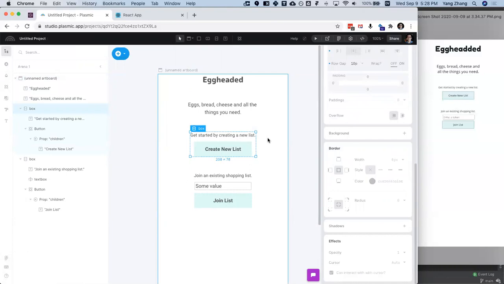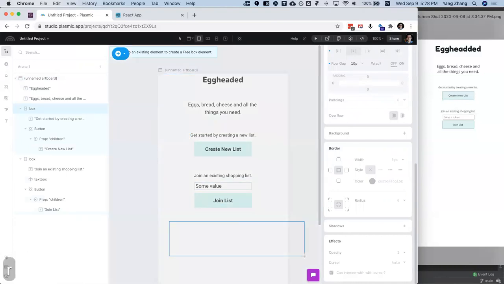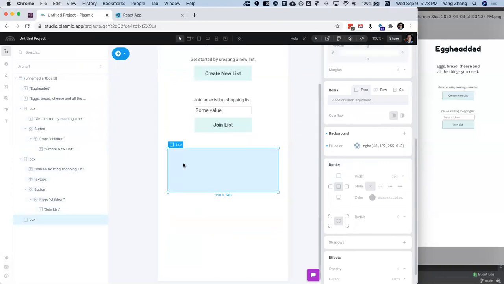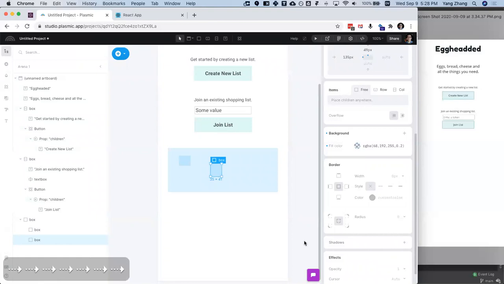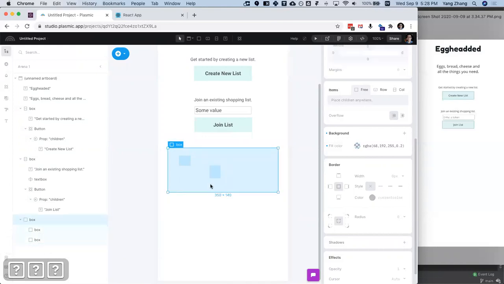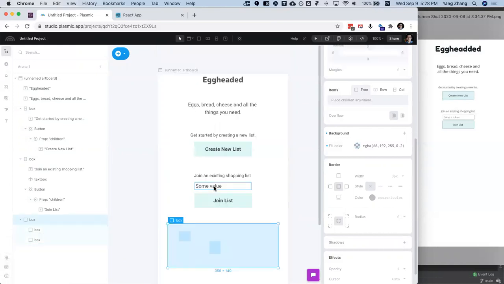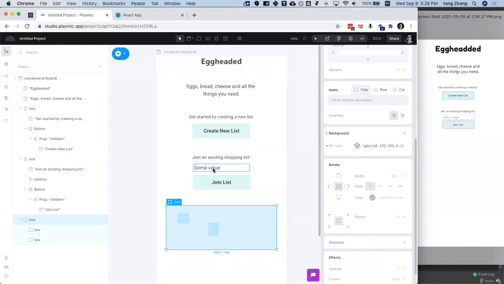Another thing you can do is, if you have a free container, like I'm going to draw this container down here, and inside of this I have some boxes. I can shift these boxes around just by using arrow keys as well, and I can do shift arrow keys to move things in greater increments. There's a bunch of that kind of stuff we already have.